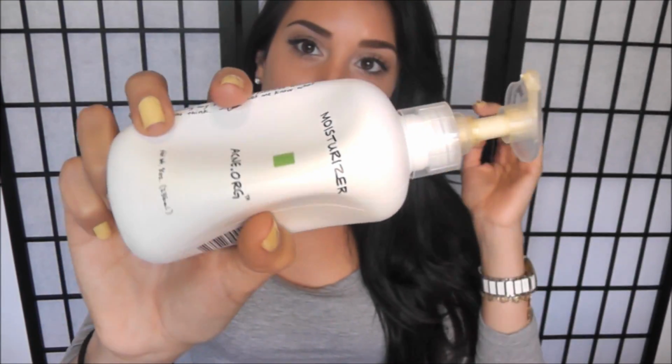So this is the moisturizer that I use. It's from acne.org, and it is a jojoba oil moisturizer, and this is what it looks like. I believe if you get this on the website, it's somewhere around $10, so it's not that expensive at all. And if you have dry skin, you definitely want to exfoliate your skin, whatever way you choose to exfoliate, and then put a nice moisturizer over it so that way your foundation can look nice. Otherwise, it's gonna look a little bit flaky and blotchy.